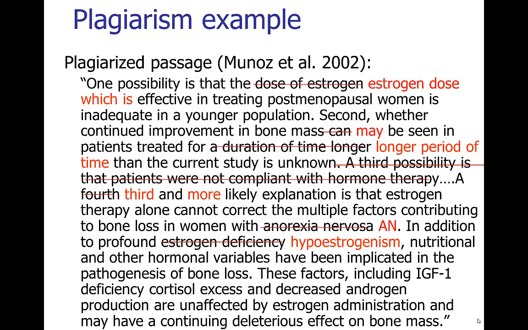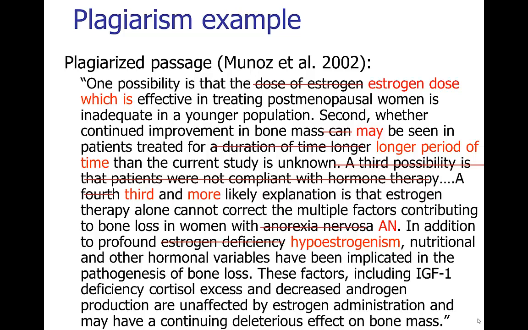Now, to be fair, this 2002 paper was coming from a foreign country, and so it's very likely, and my guess is, that the authors weren't confident in their writing of English. So they took that original paper and said, well, since both studies were randomized trials of women with anorexia nervosa, they were extremely similar in design. So I think they just said, we'll use that original paper as a template, and just write over it and add our own data. Of course, that's not fine, and that doesn't excuse it, but I'm guessing that that's probably the origin of it.